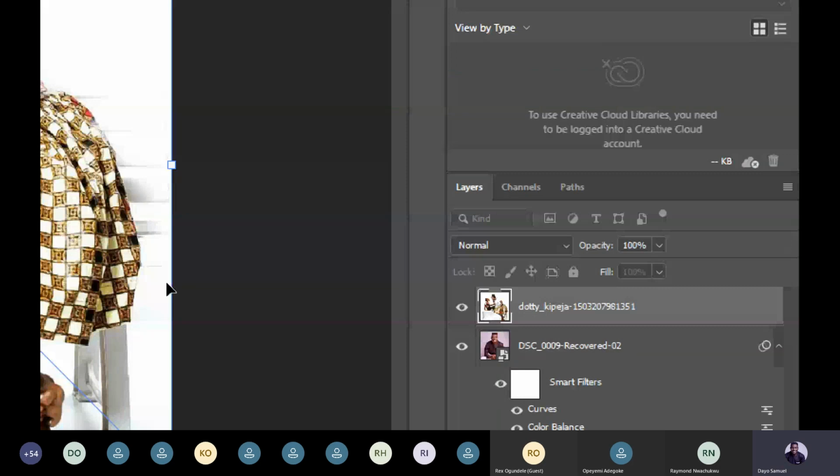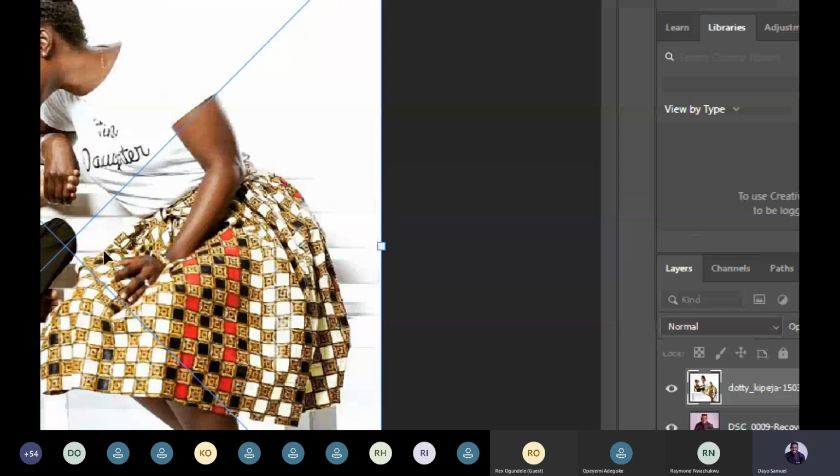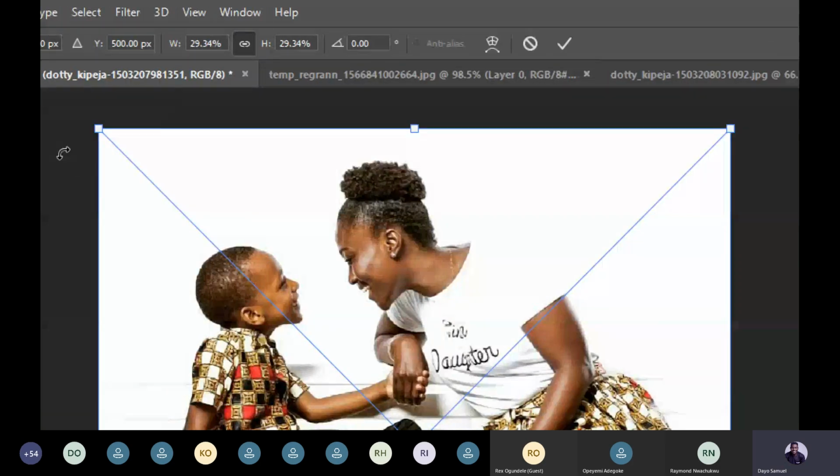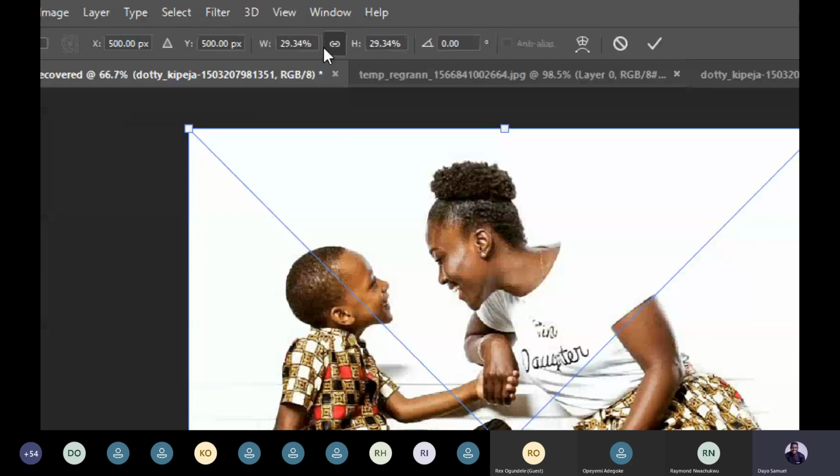One of the things you would also notice is that it gives you all these adjustments up here. Like you can lock, you can maintain the aspect ratio, you can adjust the shape, you can commit, like you can enter the transform.